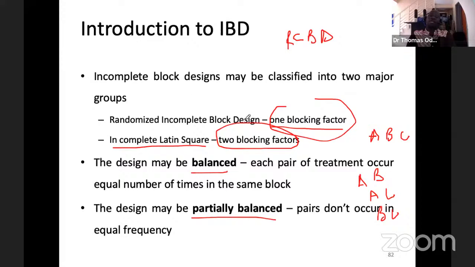You can have randomized incomplete block design if you're dealing with 1 factor only, or you can have incomplete Latin square design if you're dealing with 2 factors. The incomplete Latin squares are what we call row-column designs. There are a number of row-column designs that are very famous in agriculture and other fields.